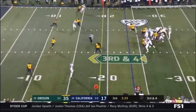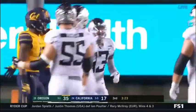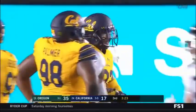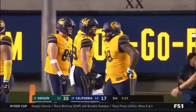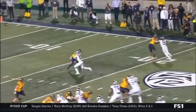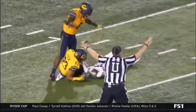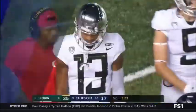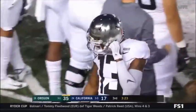And now Herbert throws, and it's a dropped ball on 3rd down by Dylan Mitchell, his favorite target. Well, nobody's perfect. Well, he's been perfect the last 2 weeks, I can tell you that. But you usually don't see this happen from Dylan Mitchell. But it all starts with that throw. The throw was just too perfect. Justin threw the ball too perfect, hit him right in the helmet. So he's used to those perfect throws, but that one just got on him a little too fast.